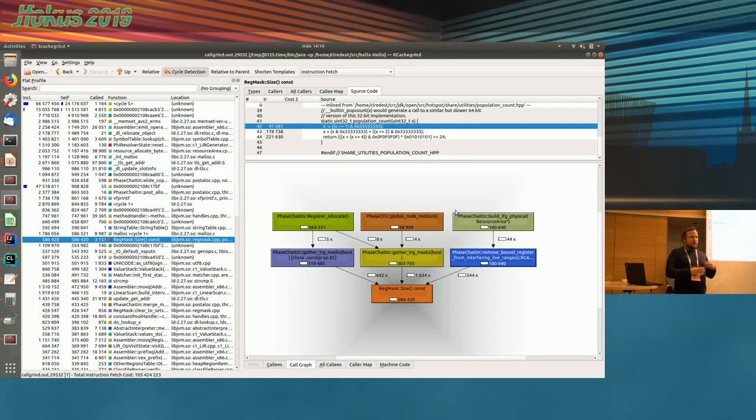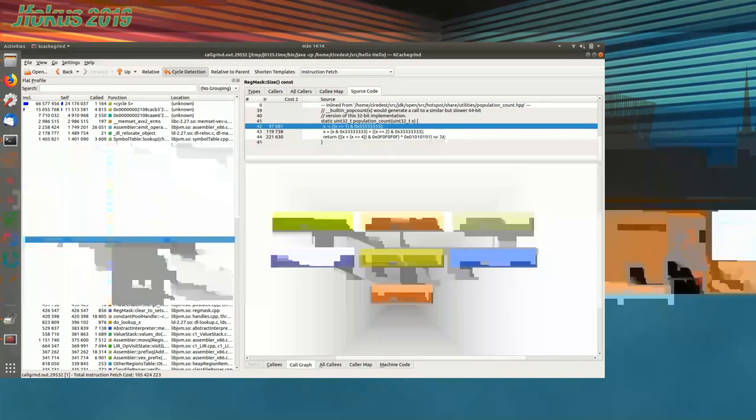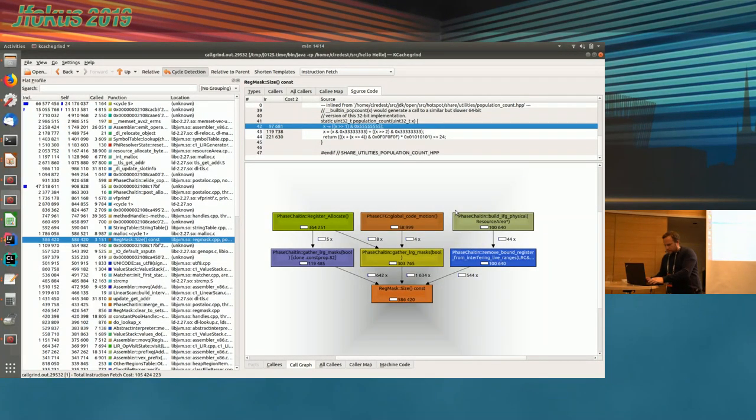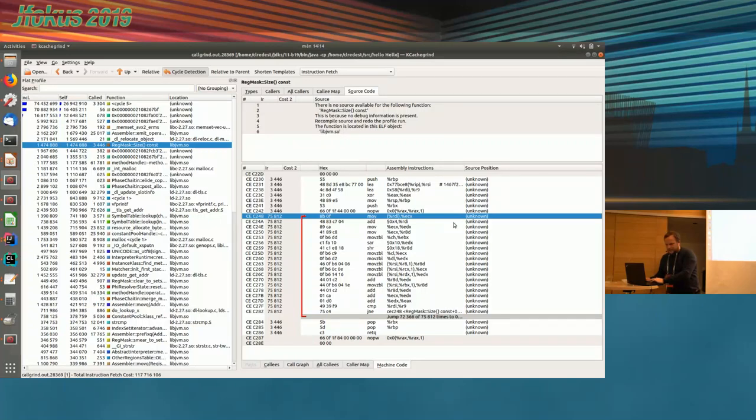This is just an example of something we dug up. Before, if you sort on self, this was one of the hottest functions in native code. And after, it's way down the list, just by a simple application of an algorithm that has been in the public domain since the early 2000s at least. I think that wraps it up.